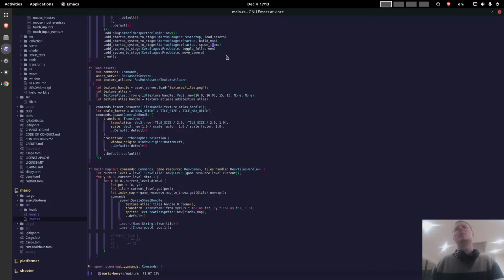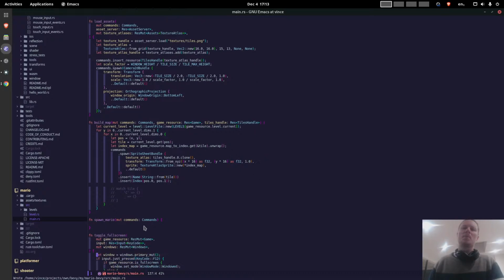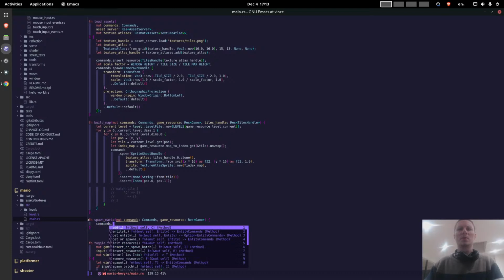I think I would just call it spawn Mario, it makes more sense. Spawn Mario. Then I think I need the game resource. I probably need the texture handle because I'm going to just spawn a sprite first. Spawning a sprite is very easy.